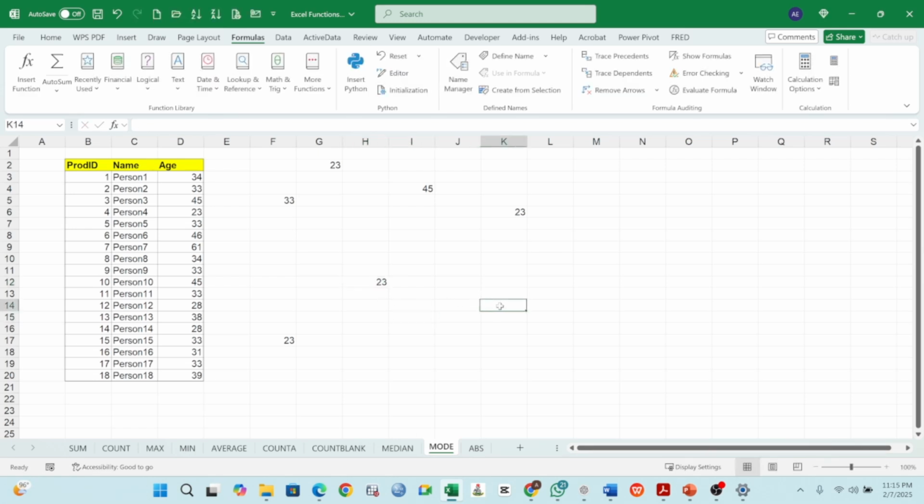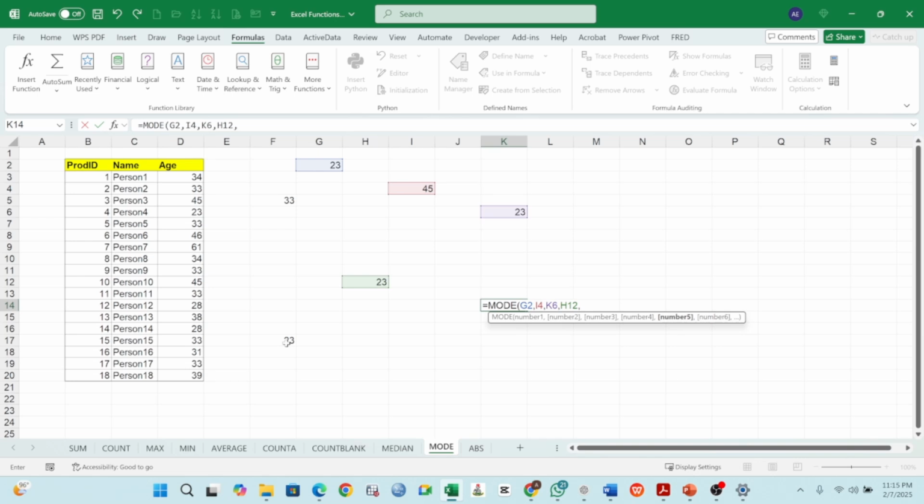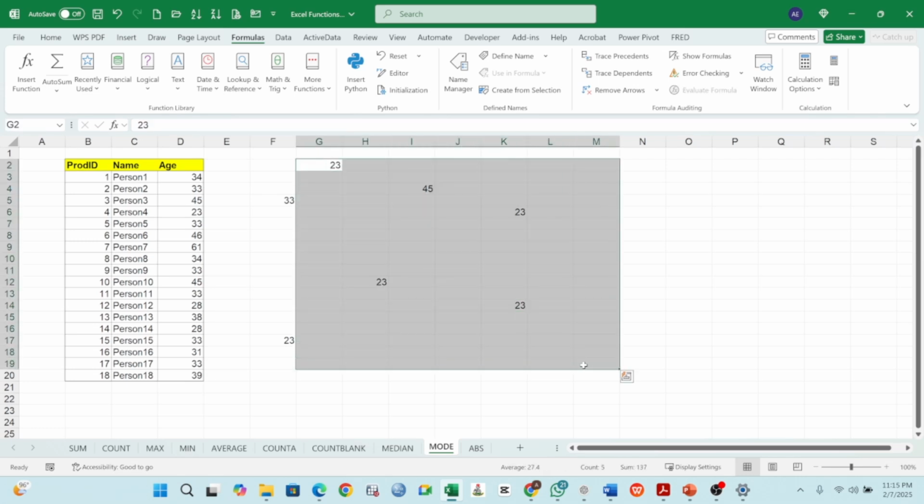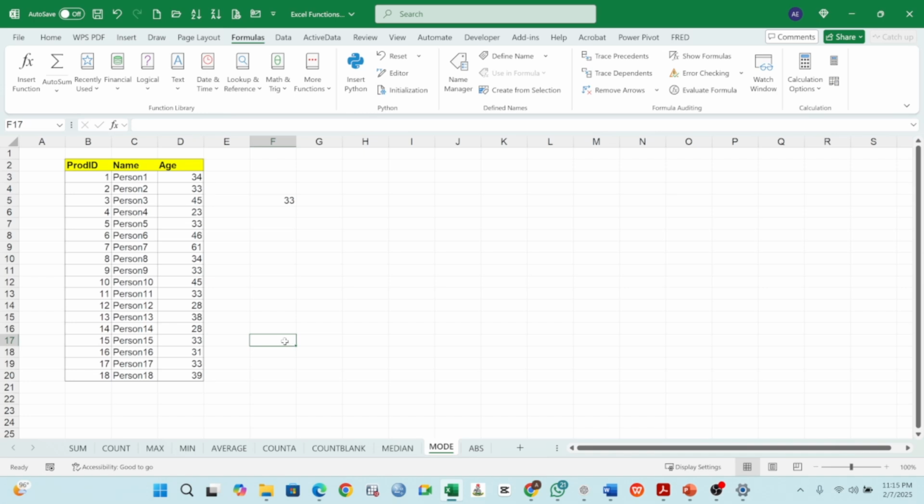So now I can say equal sign mode, open my bracket. What we are saying is that we can pick, comma, pick, comma, pick, comma, pick, and close your bracket, and it will still give you the most occurred value. In this case it is 23. So even if the values are scattered here and there, you can still get your mode because it's an array function.